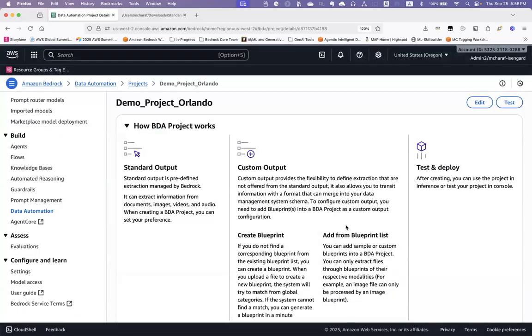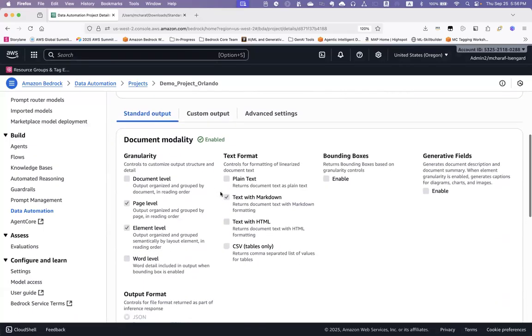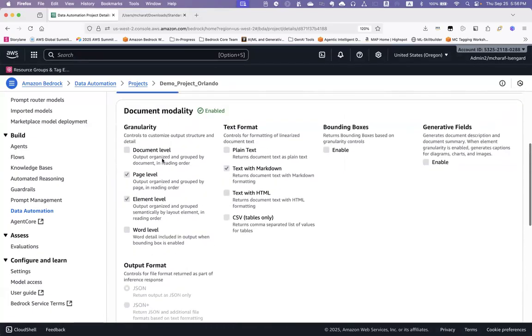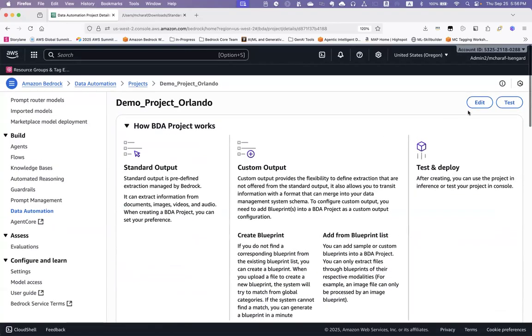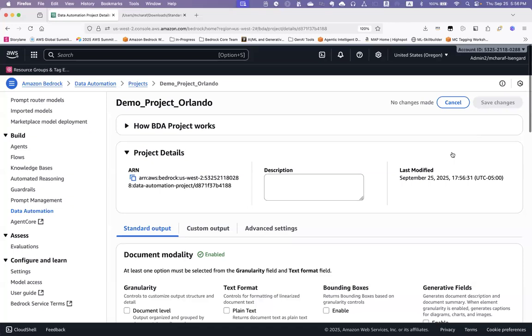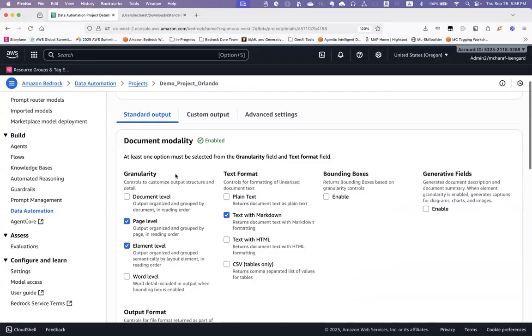Now, when you create a project, a project will have a standard output for each type of modality, like a document, the image, video, and audio. What I want to do here is to edit. When I edit this, I can change the description. I can even change here what I need to do as in the configuration.